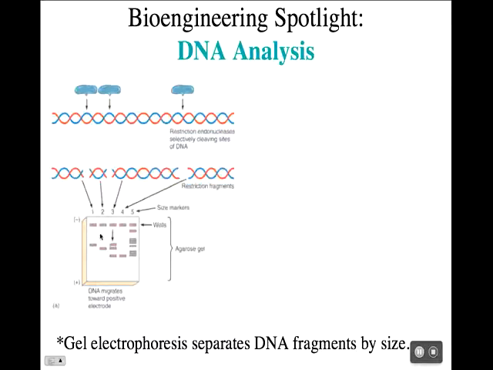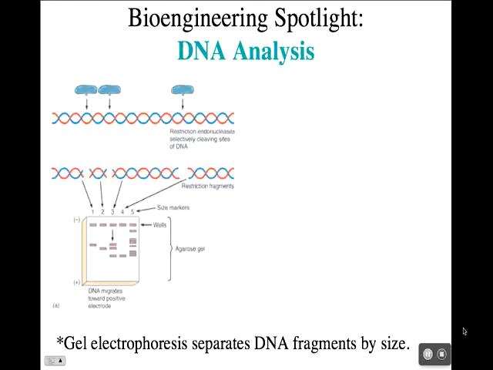You expose it to a charge. If anybody remembers, what kind of a charge does DNA have on it? I'll give you a hint. There are lots of phosphate groups on DNA molecules. So it has a very negative charge. Phosphate groups have a negative charge. So what you do is you take your DNA, put it at the start of this gel. You expose the gel to a charge, positive on this side, negative on this side. Therefore, the DNA wants to move towards the positive electrode. How fast it moves depends on the size of the fragment. Large fragments travel slowly, small fragments travel quickly. So it separates DNA fragments according to their size, and large fragments don't move nearly as quickly as small fragments.